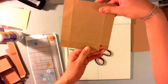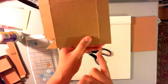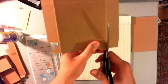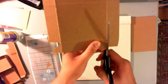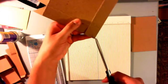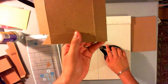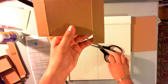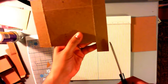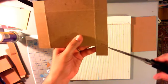And then what I did is I turn it, and then I'll do the same cut. I'll cut here, cut here, and then the other type of hinge that I did is instead of cutting it at this corner here, I have my cut here. Here, let me fold this panel in. Instead of cutting at this corner, I cut from this corner to the top score line here, right here.